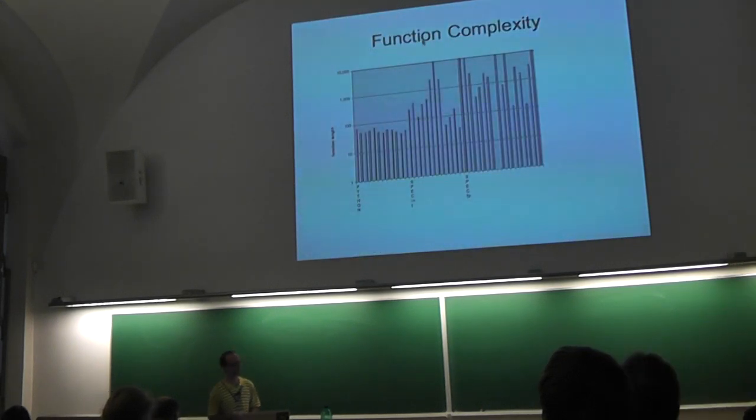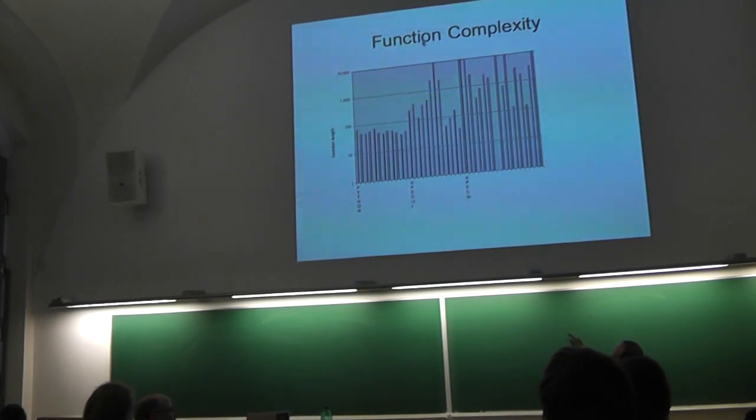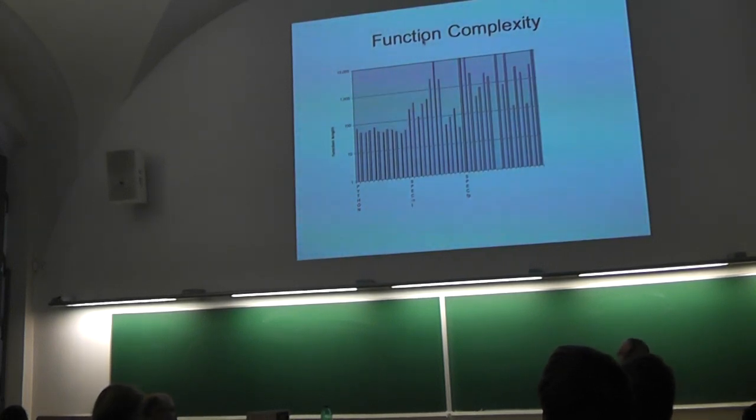So what are the characteristics? This is a comparison of SPEC int, SPEC FP and Python. And what you see, one of the big differences in these languages, especially CPython and applications running in CPython, is the functions are much smaller. You have a larger number of functions compared with SPEC, which is where many companies, many compilers have focused in the past. There's a big difference in the size of functions.